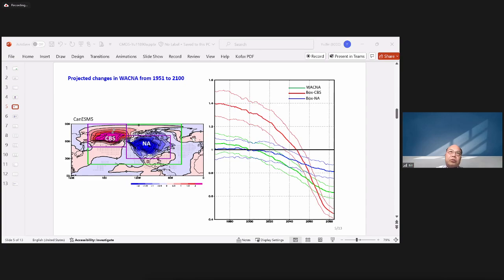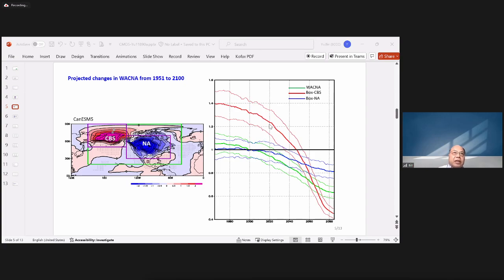And then to examine the pattern changes, we project the surface air temperature anomalies over 30 winters, December, January, February, in a running window from 1951 to 2100 onto the simulated WCNA pattern over the North American sector, the green box here. The amplitude of WCNA variability is considered as the standard deviation of each projected time series. The ensemble mean WCNA amplitude, indicated by the thick green curve here, decreases with global warming, especially under the SSP after 2015.